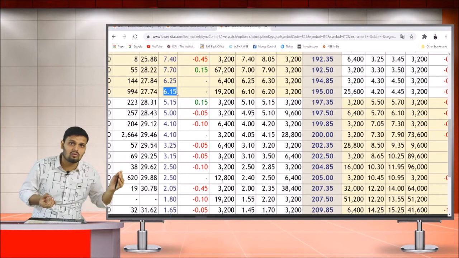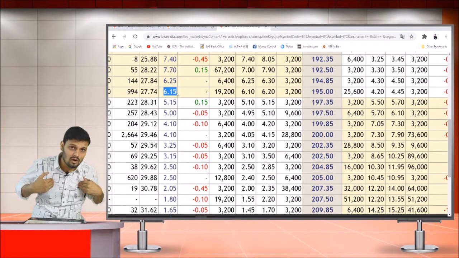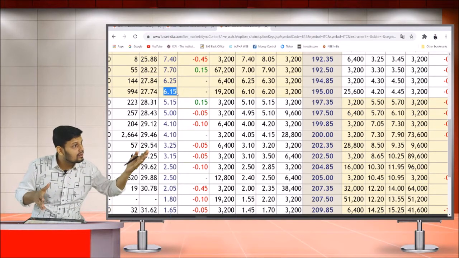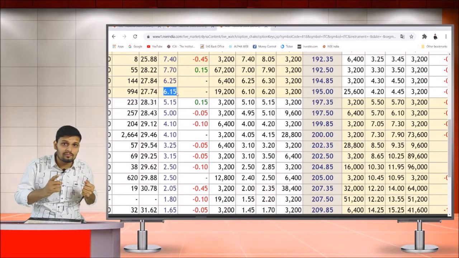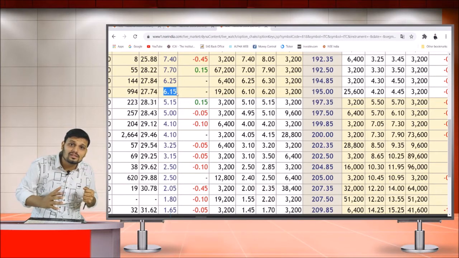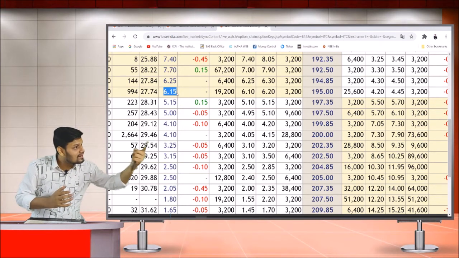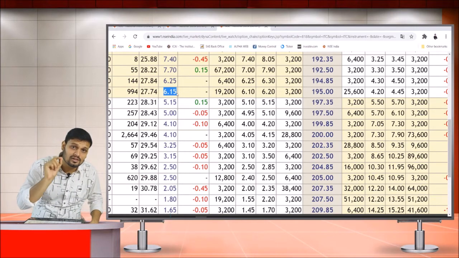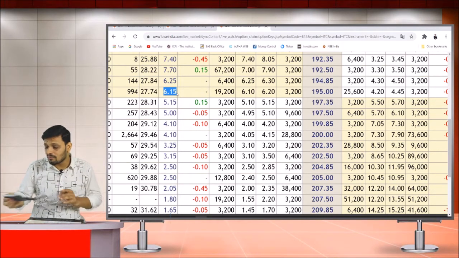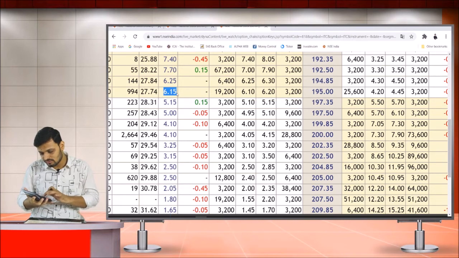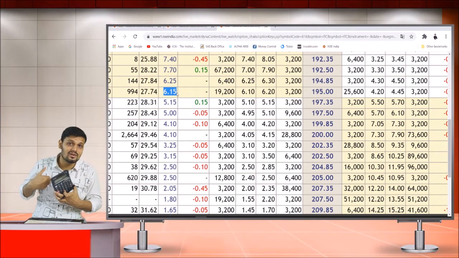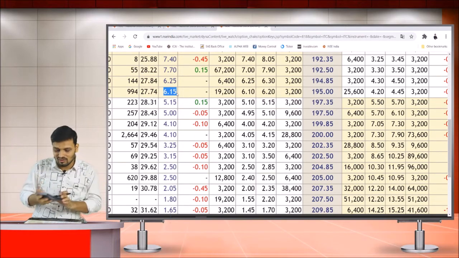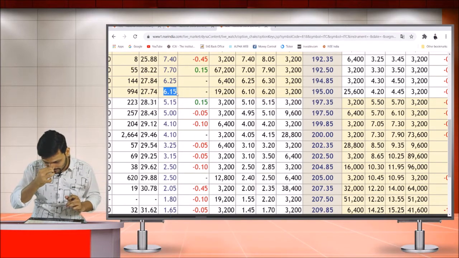And when the premium comes down, I, as the seller of call option, will now buy the call option to come out of this contract. I sold it, received per share 6.15 premium. The premium now has come down to 3 rupees. I will buy at 3 rupees. I sold at 6.15, I bought at 3 rupees. My gain is 3.15 rupees of premium per share. Who am I? Seller of call option. So seller of call option, 3.15 per share. That means 10,080 rupees I have received. I will get out of this contract and I will not bother anything about the contract.